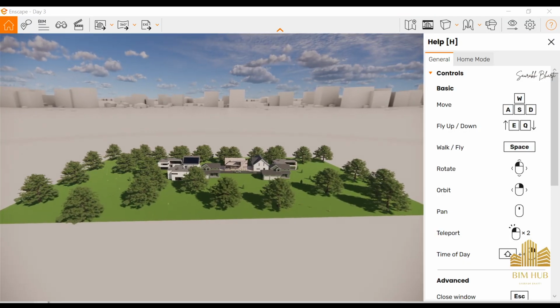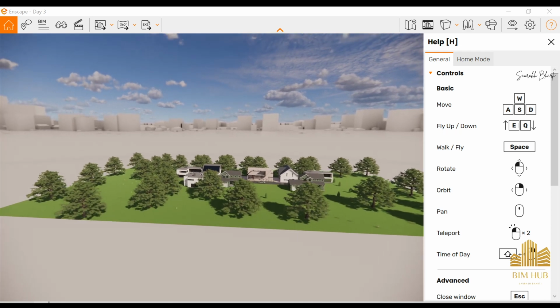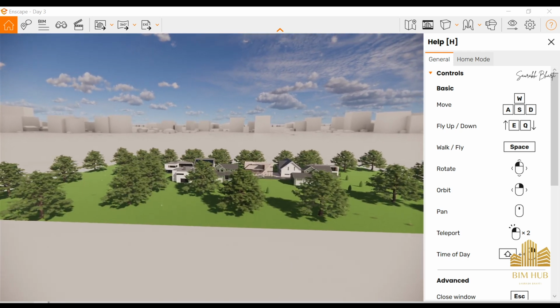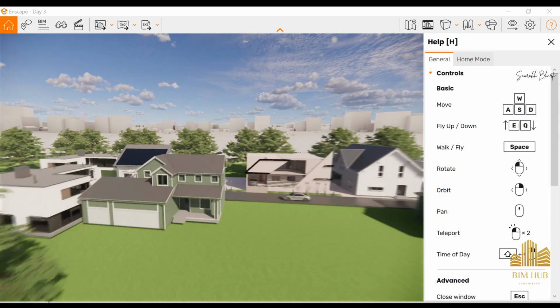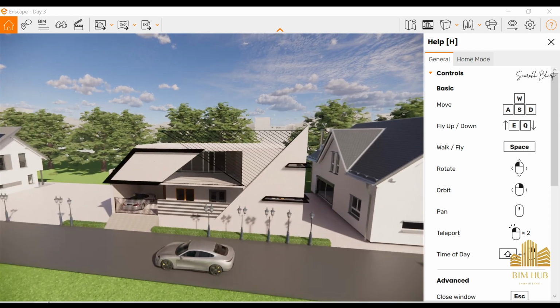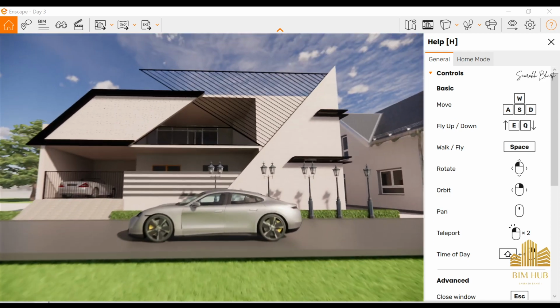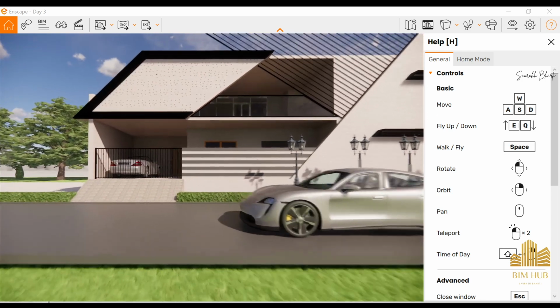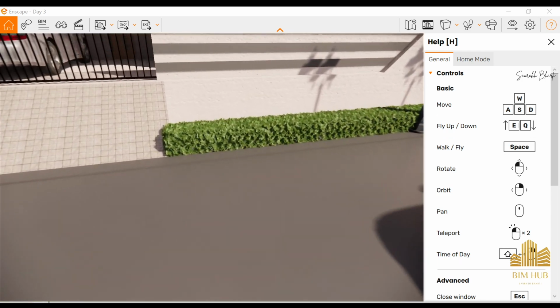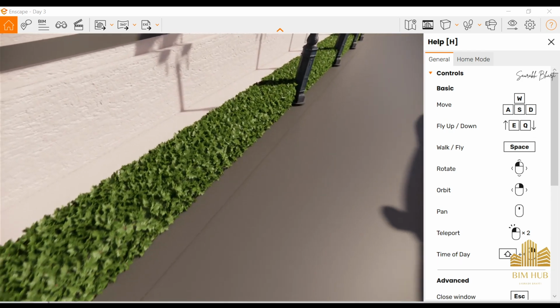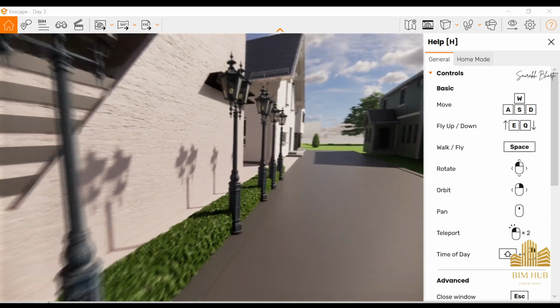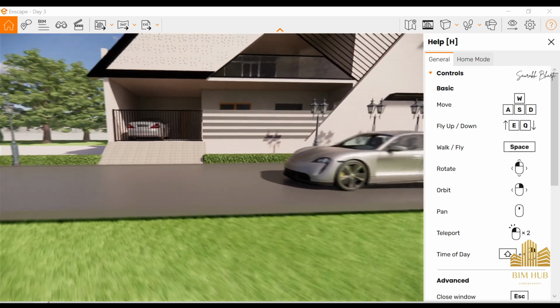And now as you can see, this is how our project looks, and there's one more thing left, that is we have not provided any kind of light in this. As you can see, this is what we required in the front portion, and this is how this portion looks.